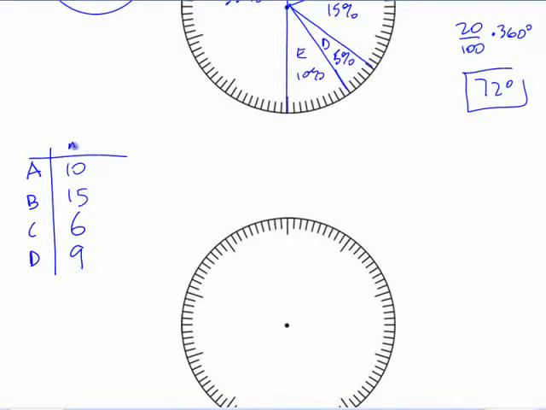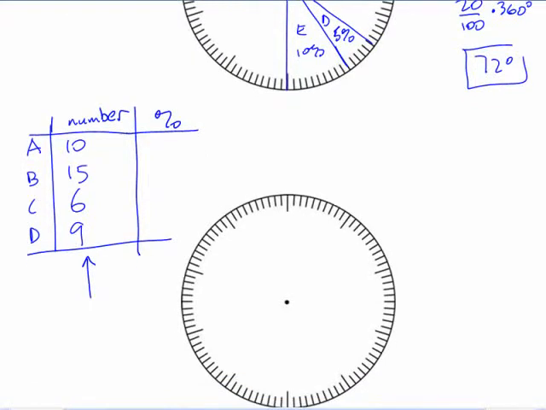So this is the number. This is not the percent now, right? This is the number of people, let's say, that like these 4 different things, or the number of people that answered a multiple choice question or something like that. What we need is the percent, though, right? If you want the percent and all you have is the actual numbers, we got to know how to calculate the percent.